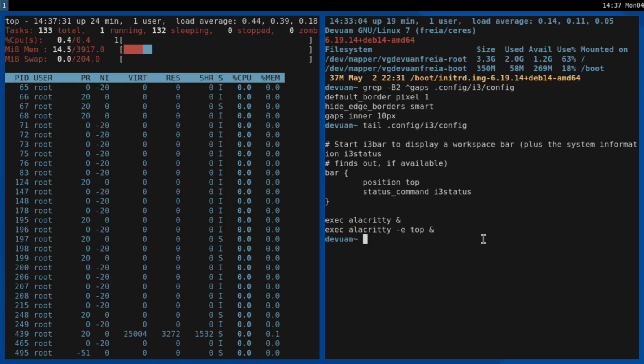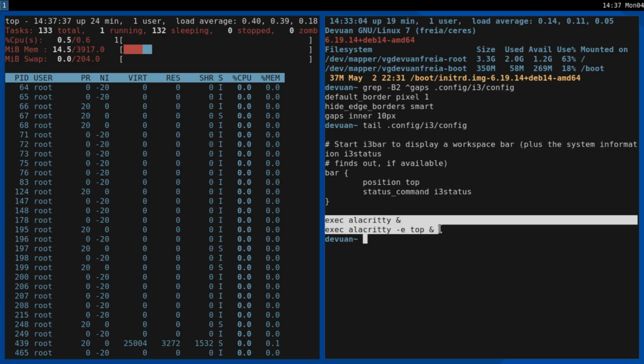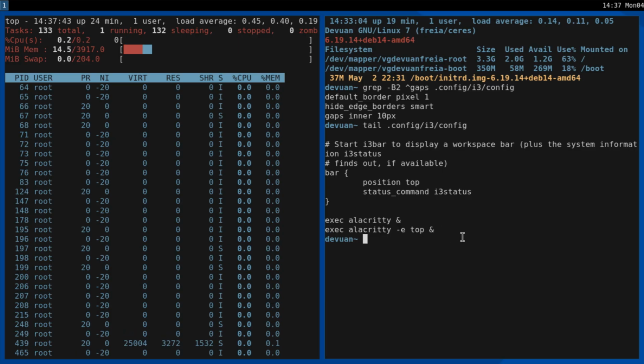The standard start of i3, how I configured, because at the end of the i3 configuration I just did 2 exec alias commands, so it's directly starting in with 2 terminals with the top command and just a terminal, so I have directly a basic start where I can start from. I also can start Firefox from this terminal here.